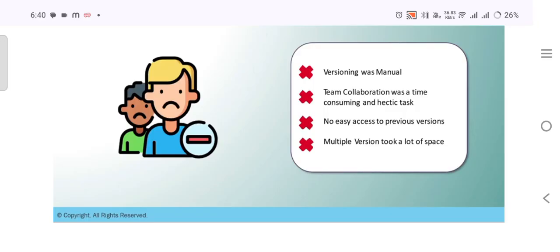Multiple versions took a lot of space. Suppose now we don't want to overwrite the same document, we can create a copy. Every time we create a copy or update the document, it is a practice to create a backup of the same document with the date, time, or something. We usually do this whenever we are taking a backup of files, we create a copy of the file with a date and time stamp, and that is again taking space. Suppose you have a 1 MB file and you are creating a copy of that file every time you are making an update to it.